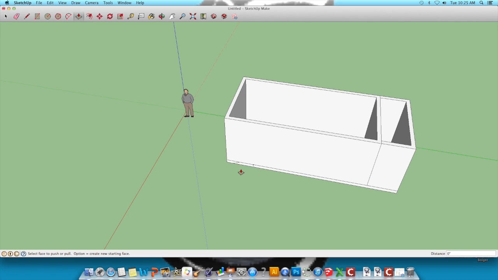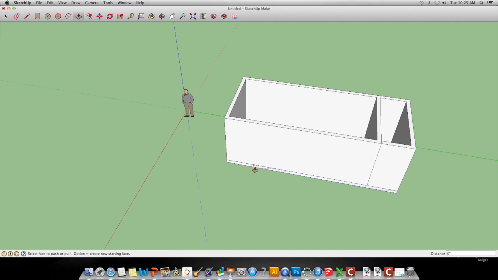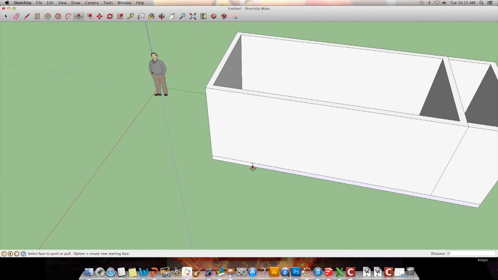For example, it would look like this. So let me Command Z that. That doesn't make any sense. You need straight lines. So whenever you're looking for a line that is parallel to the lines on our axes, it should be a colored line. So that's why it was blue before it turned into a black line.